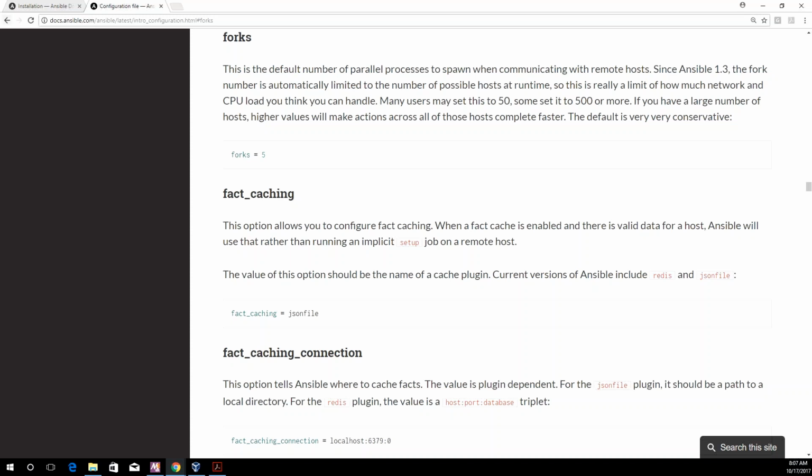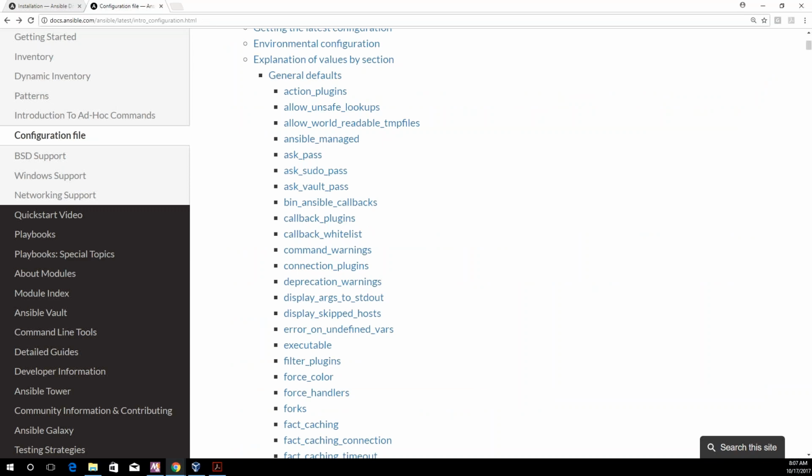All right, like that, there are a lot of configuration files. For example, password. We have defined the password in the inventory file. I told you the best way is to do the key exchange, but if you still don't want to do SSH key exchange, then you can use ask pass. If you don't provide the password in the inventory file, it's going to fail.